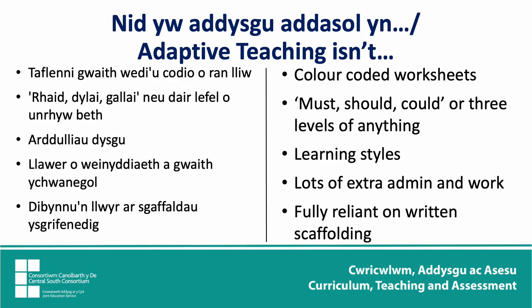Again, we see this a lot in literature around adaptive teaching and in practice, that adaptive teaching tends to morph into lots and lots of extra written resources. And differentiation certainly went down that route as well. And one of the reasons why adaptive teaching has become the new way of talking about differentiation is because differentiation went so far down that route that it morphed into this workload nightmare where differentiation was expected for lots of different categories of learners, and further personalization was needed, but everything was written and recorded, and that just is not sustainable for teachers.